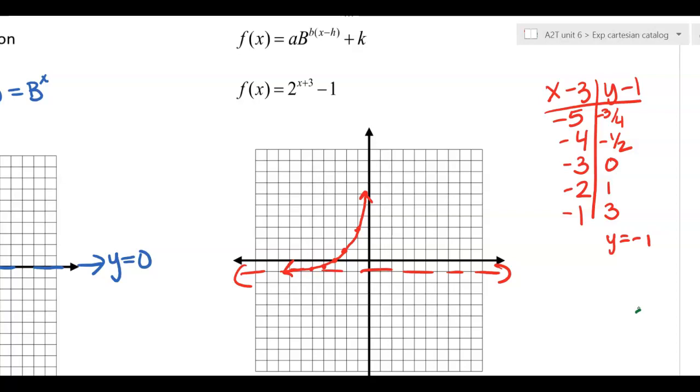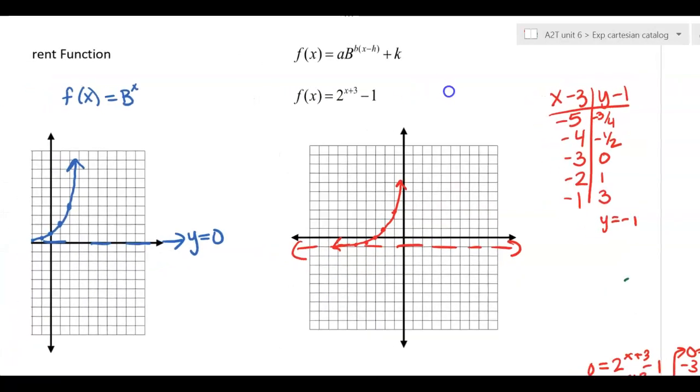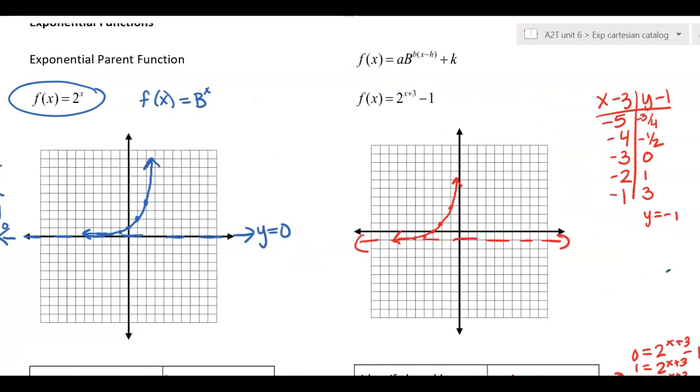Notice it looks almost exactly like your parent function. You guys have them side by side. Compare them. The spread of points is literally exactly the same because this graph didn't have any stretches or compressions. It just took the points and moved them all over to the left 3 and down 1. And so this is basically a snapshot of that graph, literally moved to the left 3 and down 1 since there weren't any stretches and compressions. Is that okay with everybody as far as the points go?